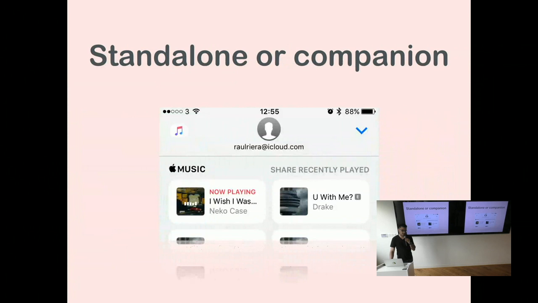What I mean by a standalone or a companion app is when you have your app presented in iMessage, like this is the iMessage chrome right now. This is a conversation I'm having with myself. And if I want to share music with me, I can either just send whatever music I listen to or something that I listened to recently, or I can just tap on the icon and that will take me to my companion app. And this is going to be great for when we cover why Messages is going to be awesome for a new viral opportunity from Apple.